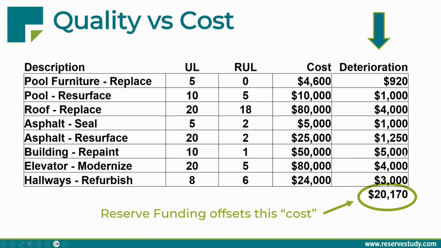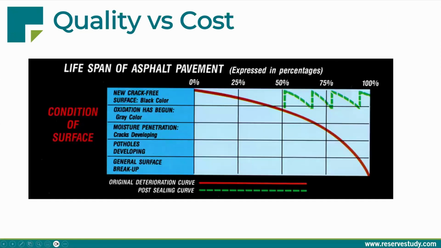And to the next slide, this is really interesting. This is a great asphalt life expectancy scenario laid out here. The red line shows the remaining useful life of the asphalt. And you'll notice that for the first few years, up to the halfway point of its life, things are relatively smooth. It's a very gradual decline. And then not long after, it's a sharp nosedive. And the green lines show a different route, basically an extension of the useful life by implementing sealing projects. And you can change the curve drastically and extend the useful life.